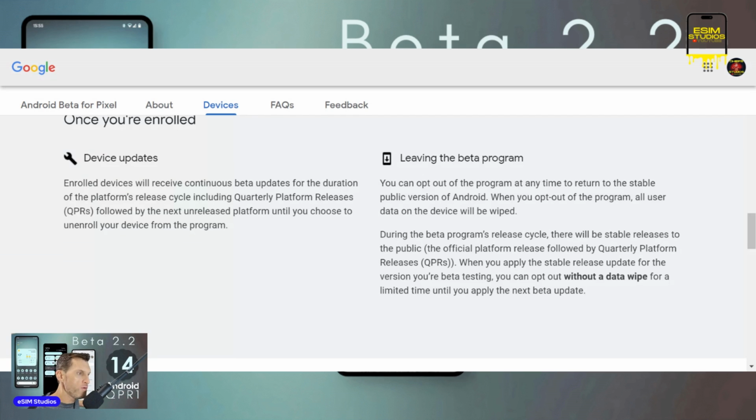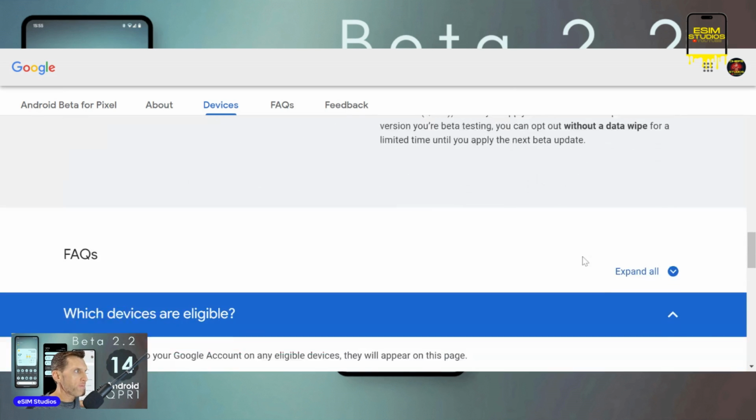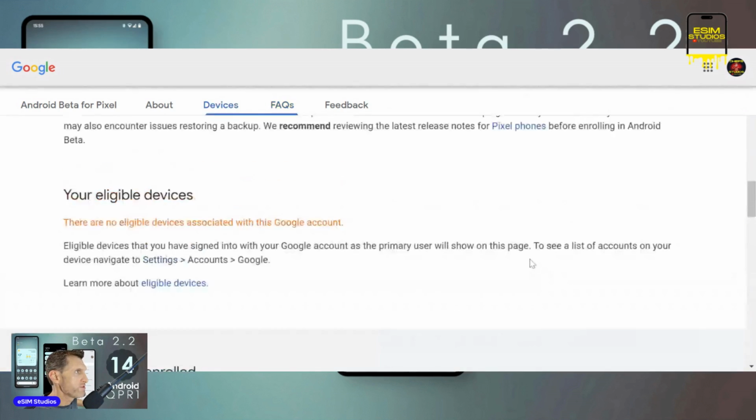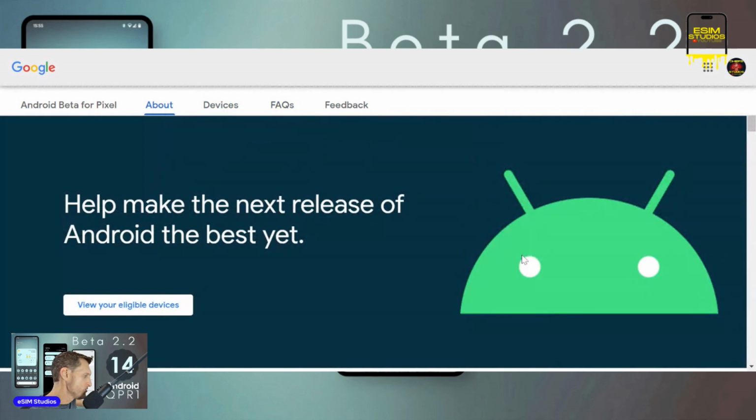So you can obviously read that, the information's on here. They're saying there are times throughout the year that you can opt out of the beta program and keep all your data on your phone. I promise I will keep you all updated and notify you when we're getting close and when this time is. So all of you that have beta software or are in the beta program, you can opt out of the program without losing all of your data and without wiping your phone, because that is a pain in the ass. I'll just have to stay on top of that and make sure that I remind you guys. But it is pretty cool, the beta software.